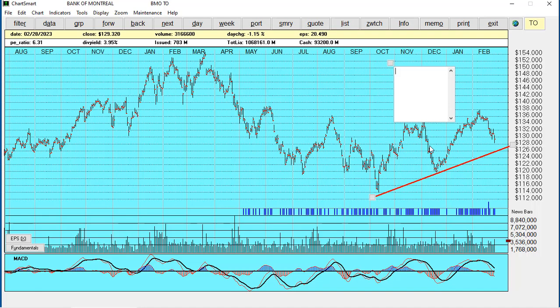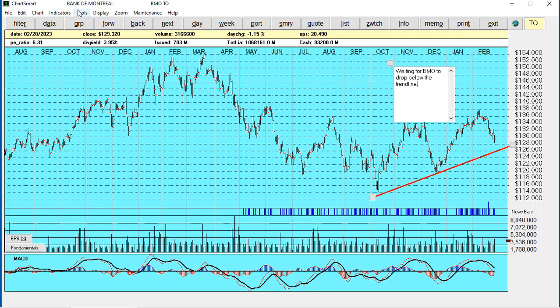So I could type in here, waiting for BMO to drop below the trend line. Okay. So you can imagine, I've looked at what some of the subscribers have done, and it's amazing the amount of work. There's virtually hundreds or even 1,000 trend lines they put on charts, and you can imagine it gets kind of hard to manage that.